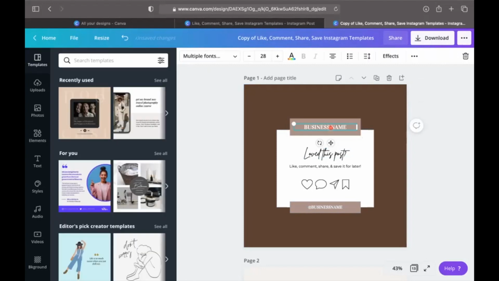So to change the business name, I'm going to click on it and type in Creatives, whoops, Boulevard. Now, as you can see, it's stretched out. So I'm going to fix that by stretching out either the left or the right side. Then I'm going to drag it into the middle.